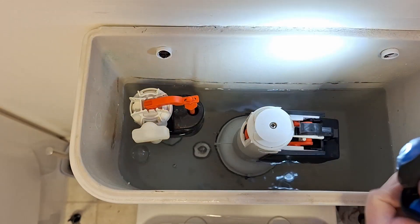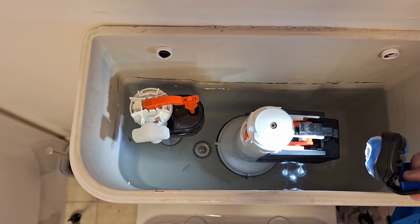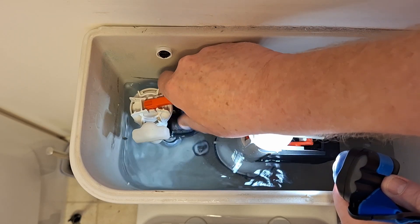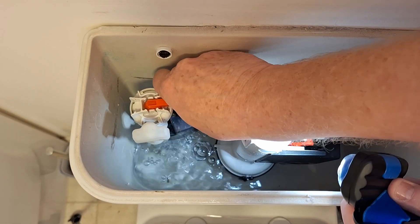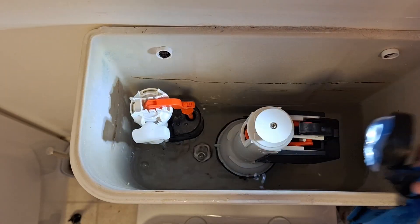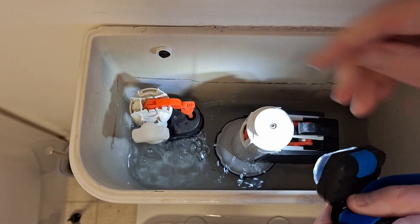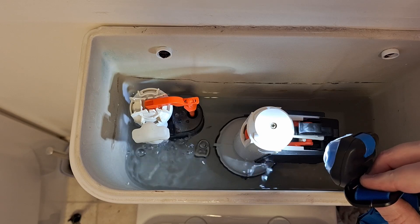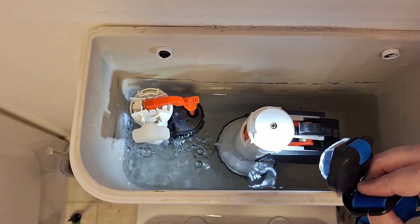There we go — I didn't need to do anything. I might put less water in it — you can change the water level by turning this screw here. So if I turn this screw so it's lower down, I'll flush a little bit. Turning this screw anti-clockwise will make it shut off quicker so it doesn't go all the way up to the black line. Basically if this screw is longer, it'll shut off the water a lot quicker.